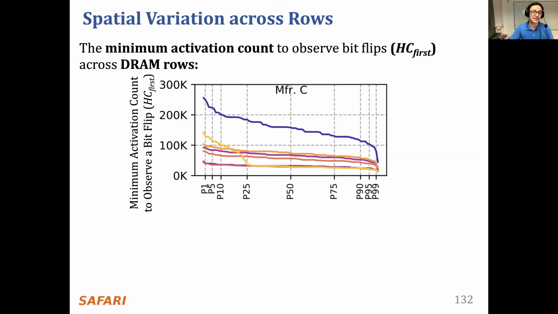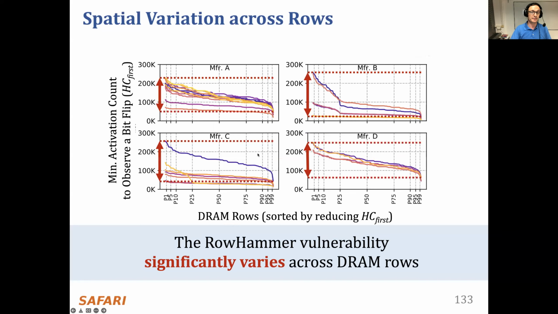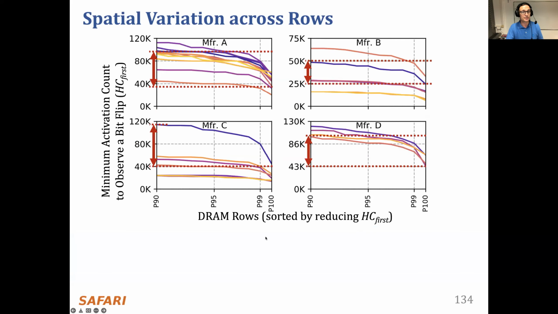I'm not going to go through this in detail, but basically this picture shows that the RowHammer vulnerability varies significantly across DRAM rows. You can see the huge difference between the minimum activation count that you need to induce to get to the first bit flip across different DRAM modules. And you can see that DRAM rows are sorted in terms of their vulnerability over here. These are the most vulnerable rows over here in a different DRAM chip. And clearly there's vulnerability variation across the different DRAM chips as well. And this is true for 4 different manufacturers, as you can see. There's not much difference between manufacturers, except the exact numbers differ a little bit.